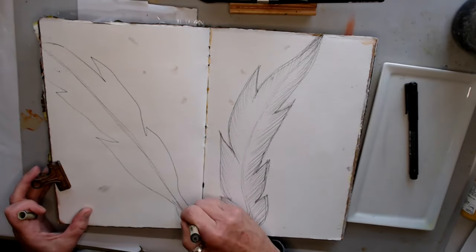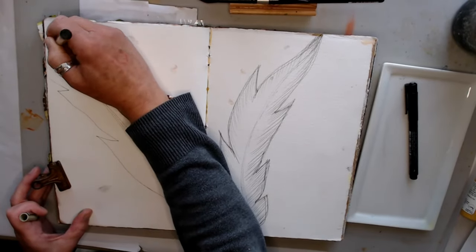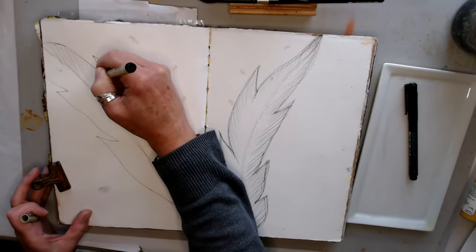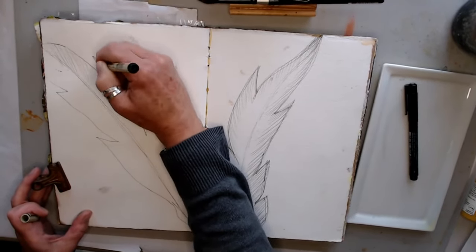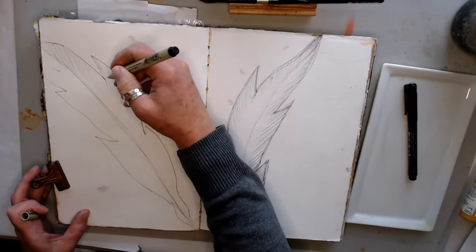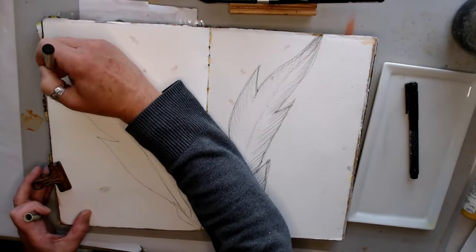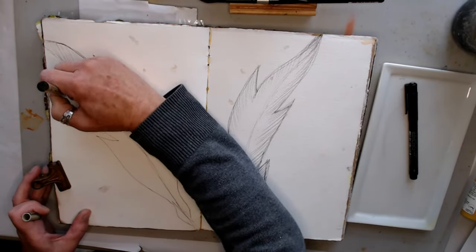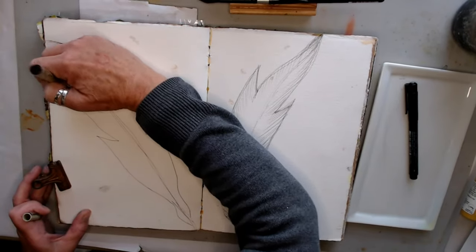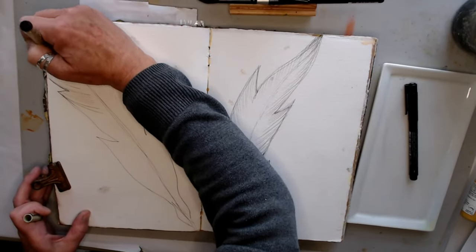This marker is running out. I'm just putting these lines in here. And as I said before, that you couldn't hear me, I'm just being real loose and trying to be kind of scribbly. And I feel that by using this pen that is almost dead, and I knew it was, it gives me less anxiety because I feel like I'm putting less ink down.